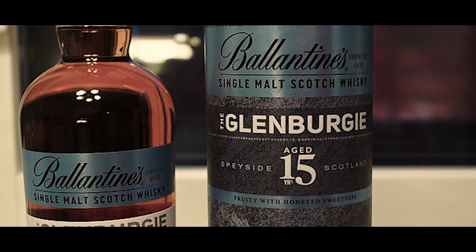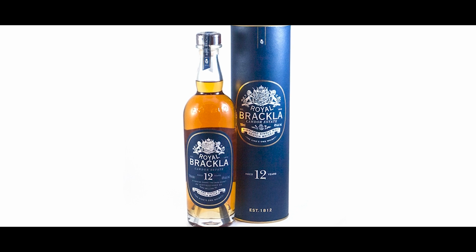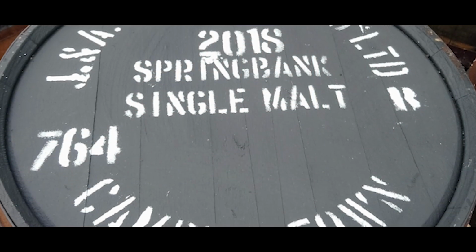If it's not too mean a question, do you have a favourite whisky or kind of profile of flavours that you look for? I'd say that there's three that I return to again and again. Glenburgie, which is a distillery which is quite hard to come by. A friend found a bottle in a shop, hugely discounted because there'd been a fire, and it was a 30-year-old from the 60s. I still think about that dram to this day and try to find others like it. Mostly I'm disappointed, but it's the hunt. There's Royal Brackla, which is a Highland distillery, which is just so friendly. It's like a hug or a pat on the back. And then there's Springbank. That's the distillery that we've mentioned that still does things the way they did 100 years ago. And I think that comes through in the flavour.